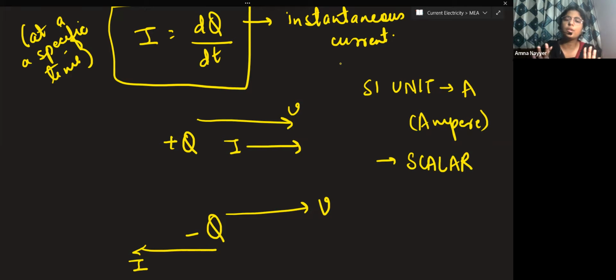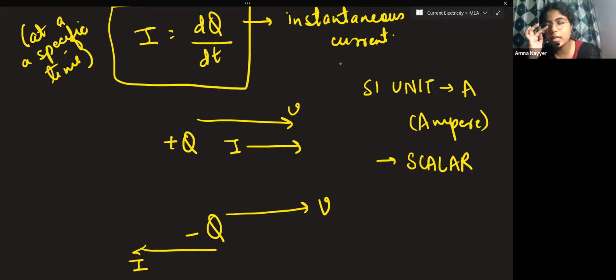Means for calculation of current, net current, you don't need to take out parallelogram law and other laws of vector to calculate your net resultant electric current. You can directly use your algebra for the calculation of net electric current. So you have to keep in mind, though it has a direction, since it does not obey the vector laws like parallelogram law, triangle law, polygon law, and all the vector laws for calculation of direction, we categorize current under the heading of scalar quantities. So current, do remember that it has a direction, but it is a scalar quantity.